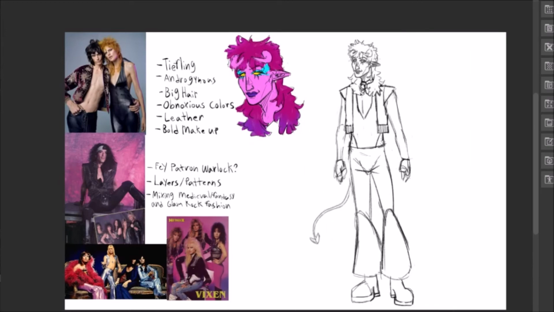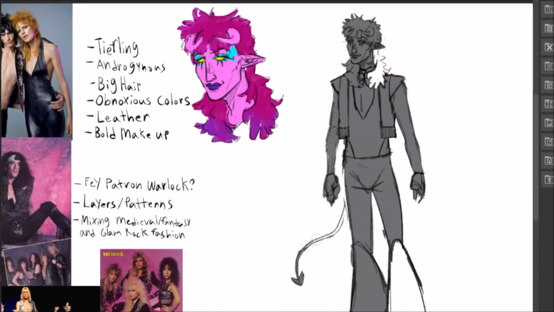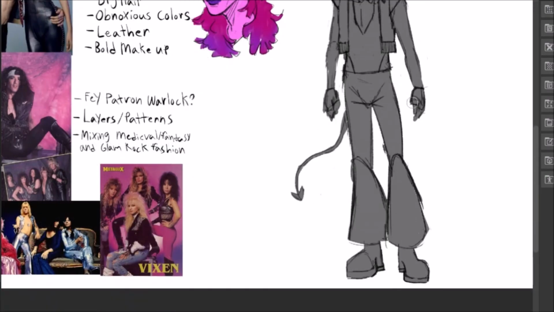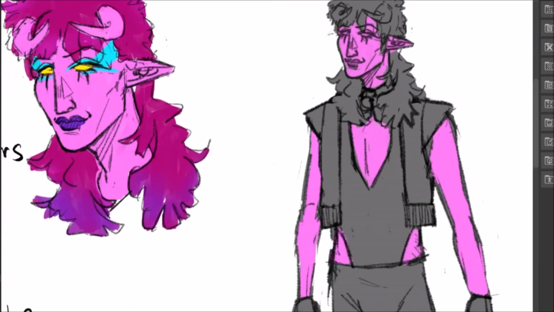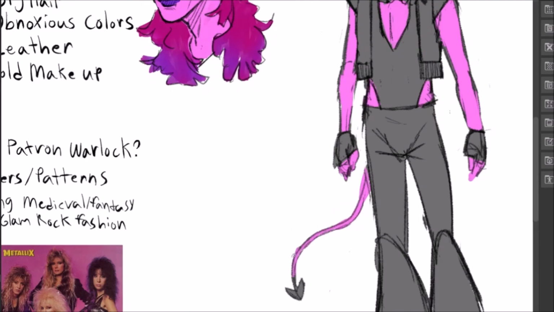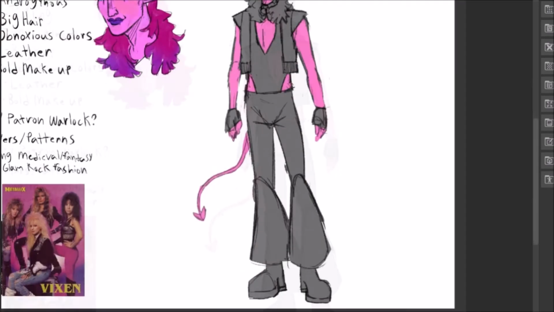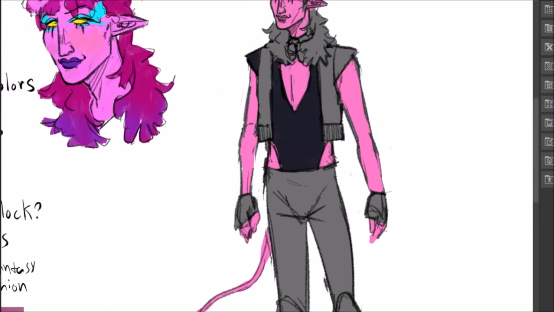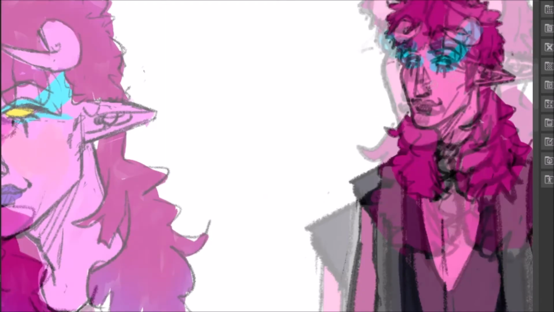Then I bring the full body back in and start flatting in the colors for that as well. I put this layer of gray underneath so that everything is contained. Even though this is a little bit messy and it's supposed to be, I wanted to make sure all the colors stayed where I wanted them to go. I ended up shifting the pink a little less from purple and more to red to go with the hair a little bit more.